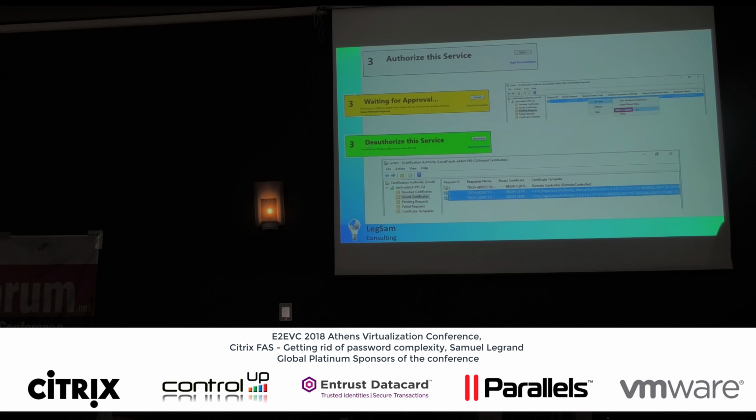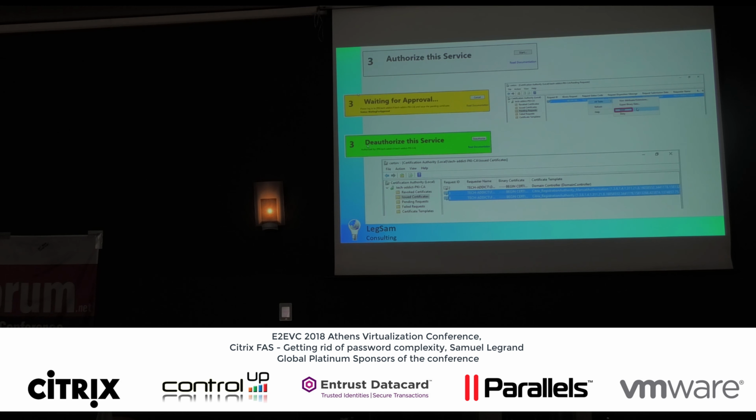And then the third one is the more complex. It's authorization. So basically you click on Start, and it asks for 2 certificates. You click Start, you ask for the first certificate, that is the number 3 in my pending requests. You click on Issue, and then it automatically changes and asks for a 4th one, which is the final one. So the first one is just used to do a manual procedure to validate that you are an enterprise admin. As I mentioned, you need to be enterprise admin to do all these steps.